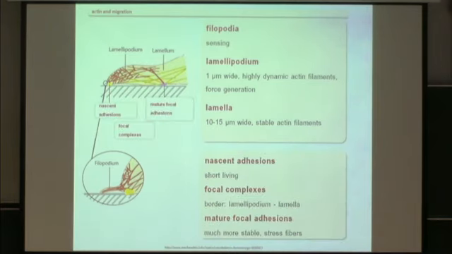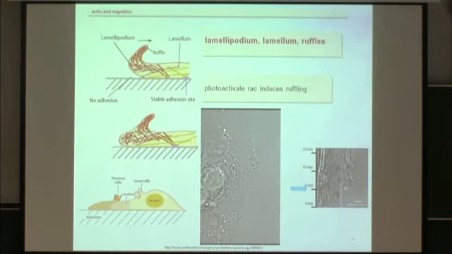And this whole complex is attached to the focal adhesion family. In the very tip, there are these nascent, short-living adhesions, followed by focal complexes, which are more or less located at the border between lamellipodium and lamellum. And finally, the major focal adhesions, which are the sticking points of the cell to the surface. I introduced the lamellipodia as having contact to the surface via the focal adhesions, but here the focal adhesions are far back.